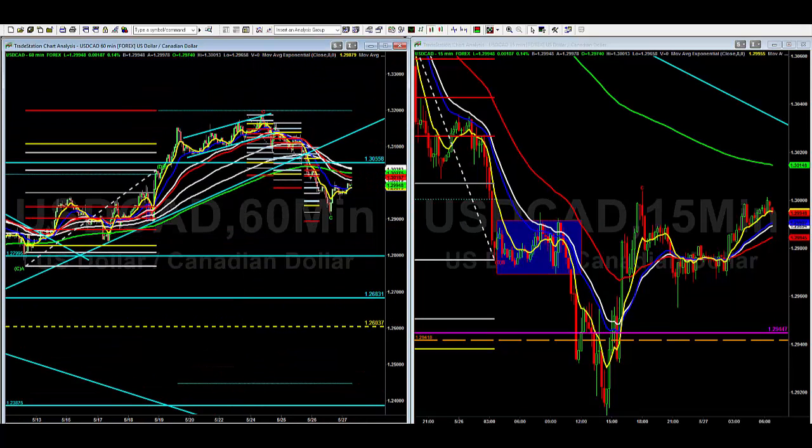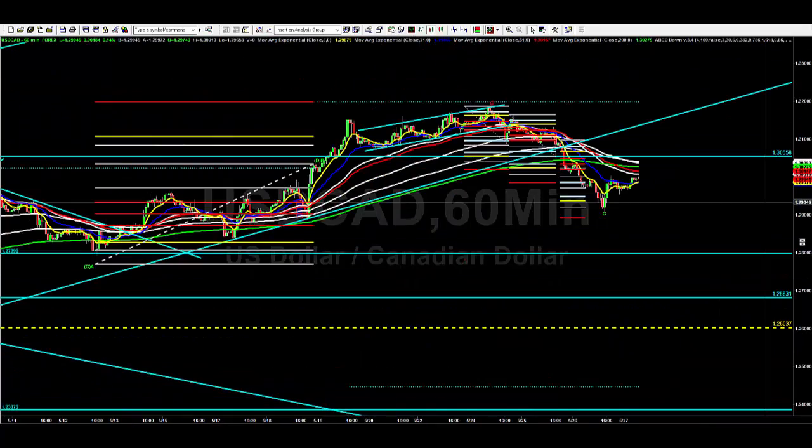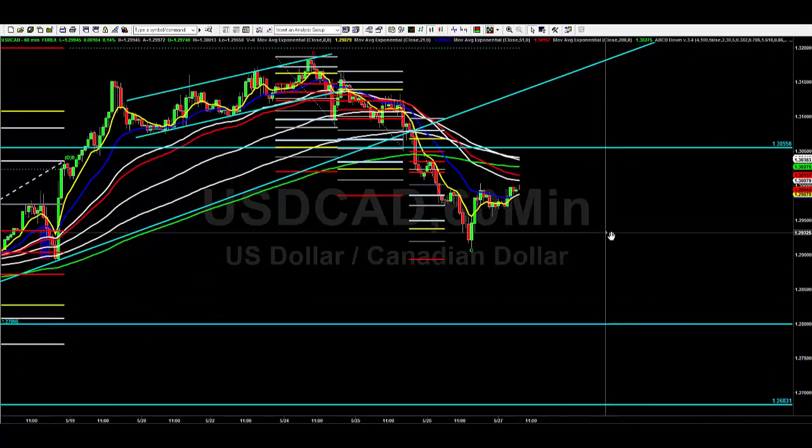Dollar CAD, let's have a look at that one. Okay, dollar CAD rejected. Again, you've got to look at the 21 on the day, because on the way down it really respected it, and it seems to still be respecting it on the way back down again now. So what I'm going to look for, so we've broken the trend line, the fibs still haven't been taken out, but this is the current fib sequence in play, and at the moment we are certainly trending down quite nicely. So we ran on past the 127, we have gone a little bit deeper now, but now all the moving averages are starting to come over the top.